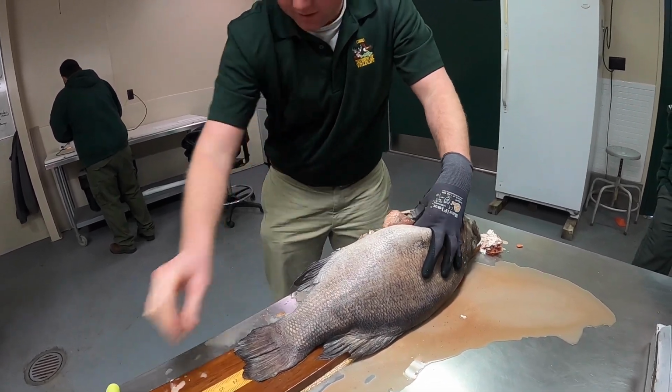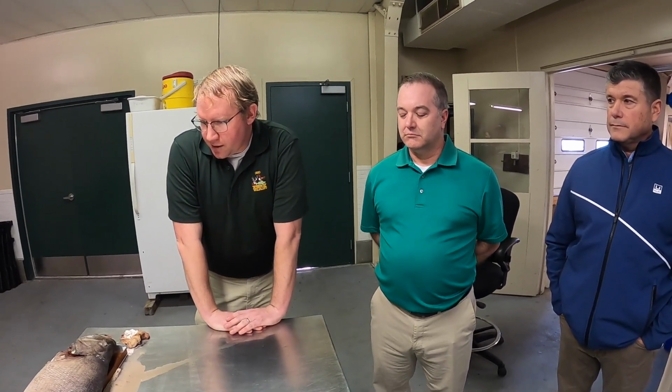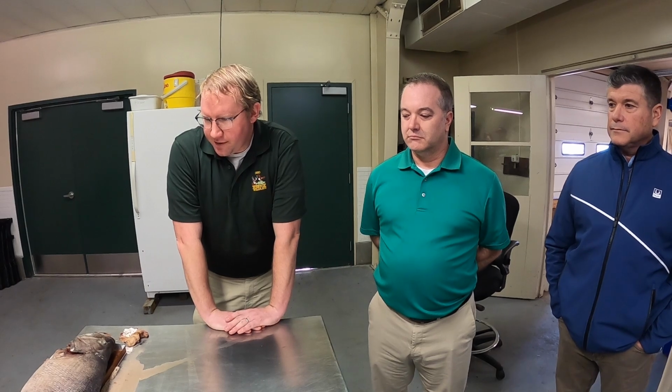And normally would there be eggs in there starting to form at this time? Typically we would see eggs, and we did not see that with this fish. Granted, the state of the fish, having been frozen and thawed a couple times, made it a little bit difficult, but just based on the size, the shape, and the texture of the gonads, that's why we called it a female. And originally we thought it might be a male because it wasn't very big and broad? Yes, originally there was a potential that it was a male just because it didn't appear to be a really pregnant female or anything like that, like you might see at that time of year.